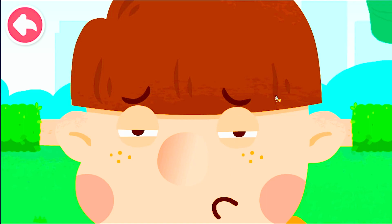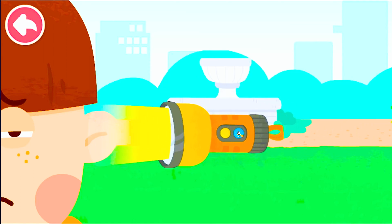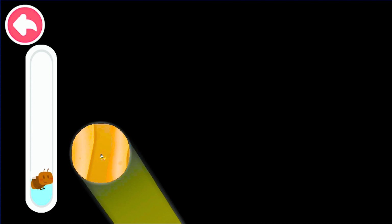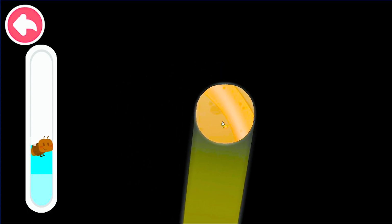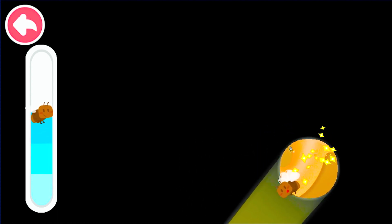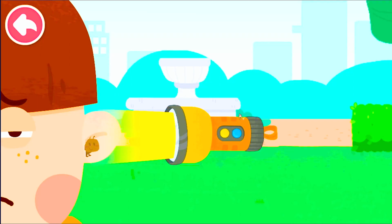Do not rub your eyes if the sand fails to come out. See a doctor immediately. Flying insects love the light. Find them and lead them out along the light. Great job! The flying insects are all out.